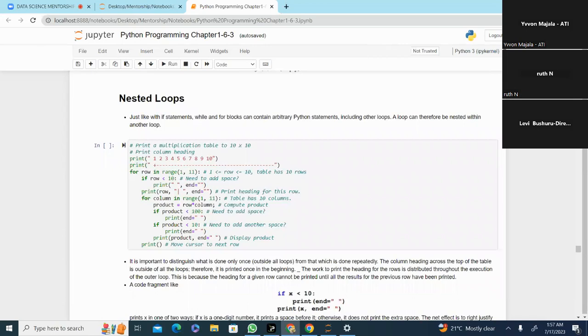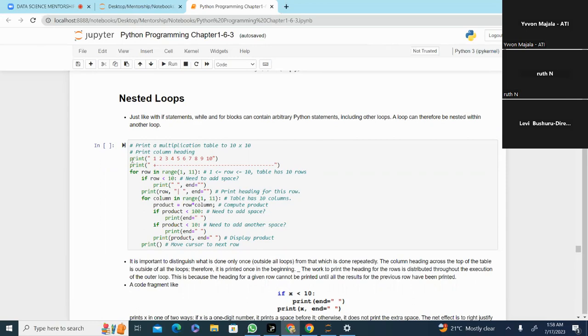So in this case, you will see after the for loop, it will be followed by another if statement. For example, here, we want to make a multiplication table of 10 by 10. So the first thing which we have learned from chapter 1 is the print function. This means you want to display.